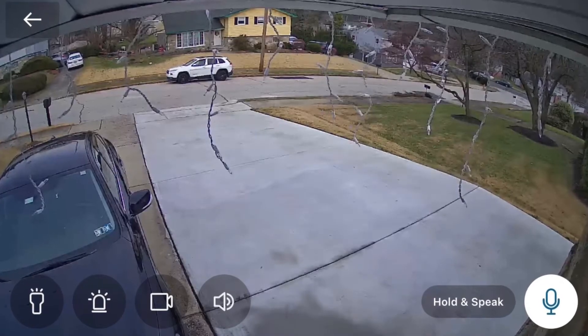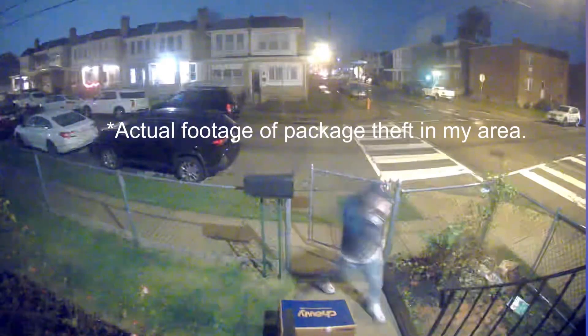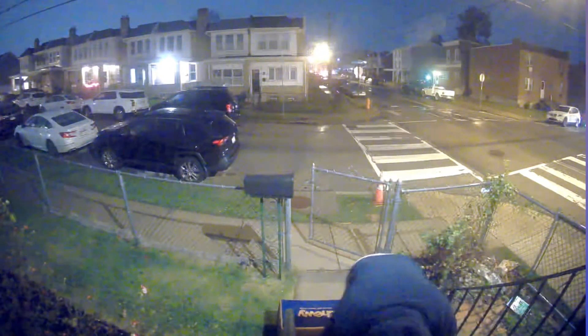The second thing we need to consider when choosing our security cameras is the viewing angle, or field of view. Most of the cameras you'll find in the consumer market at Best Buy, Target, and Amazon will traditionally have a wide angle or wide field of view. This is great for certain areas where you don't want to put multiple cameras — you want just one camera to pick up most of what you need. There are some cons: sometimes the image isn't as crisp, particularly in low light situations. Wider angle cameras don't usually perform well in those conditions, even using infrared. But they're great because you can throw one up in the front of your house and it will pretty much pick up most of the area.